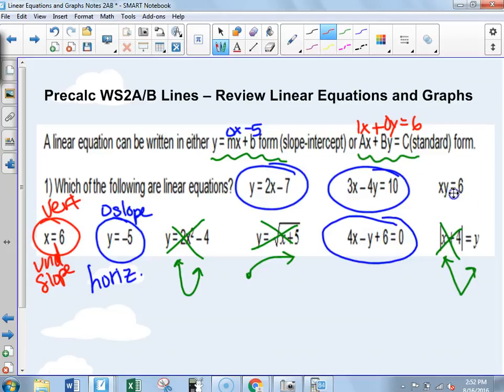What about this one? I'm not feeling so confident, huh? If you divide the x over to the other side, it would graph like this. It's called a reciprocal function. It's got asymptotes and all that. Okay.